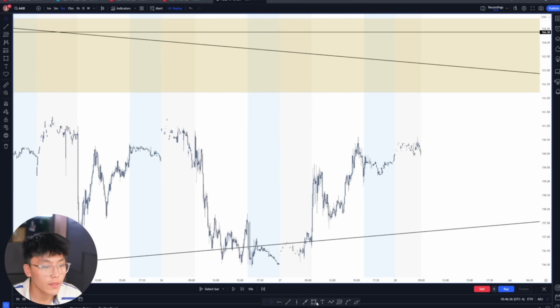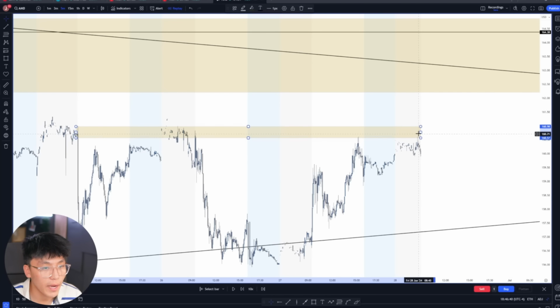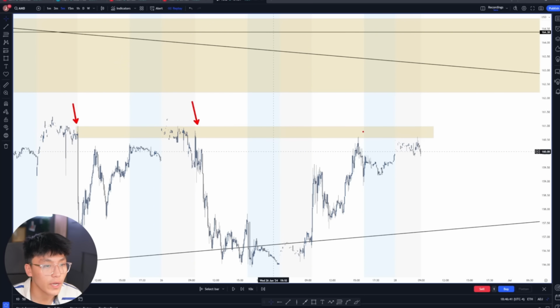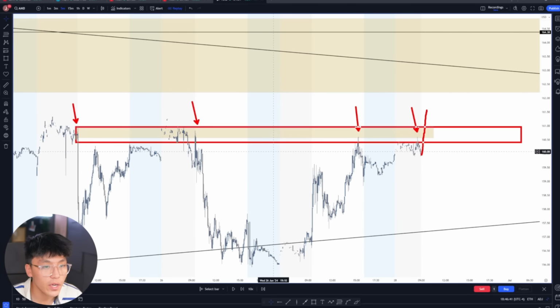Right here, we're on the 5 minute time frame, and we can really mark out this key pivot high all the way back from a few days ago. You can see there's multiple touches. This is the area that I broke down from. You can see there's 3 touches right here and a 4th touch in the pre-market as well. So if you want to see AMD potentially move back towards the upside, you wanted to see it reclaim this key area, and then use this level as a retest for a push back towards the upside, towards the top of your trend line.